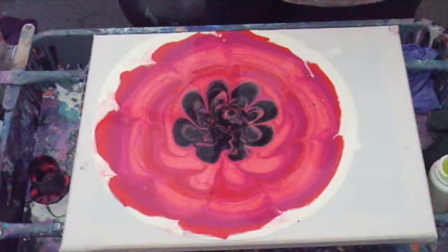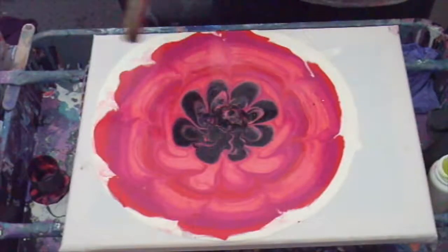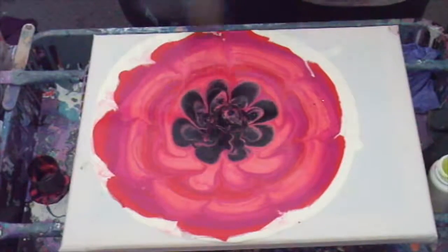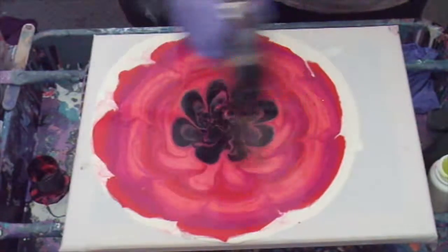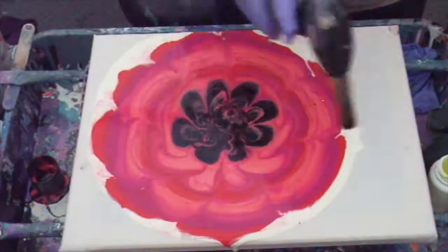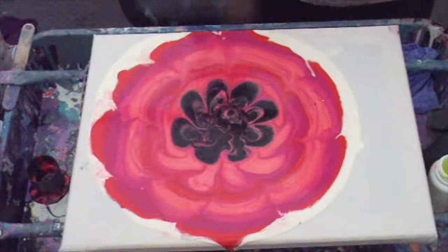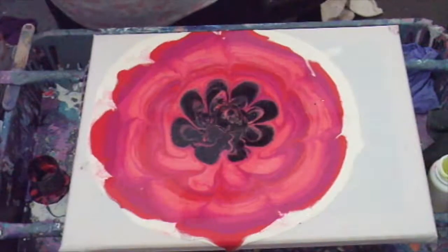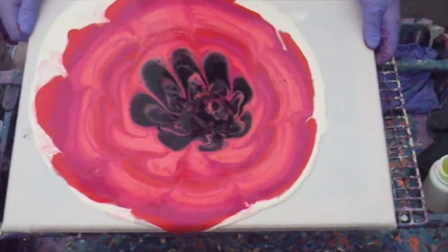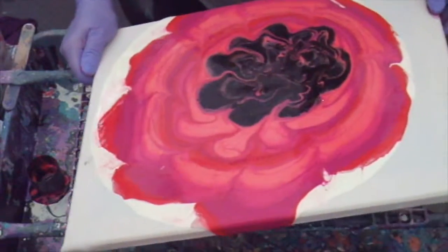Let's torch and see if we get any cells. Not looking good. The white that was on the bottom has also got a spoonful of Americana satin enamel, white linen, which I really like — I've hardly got any of it left. So I'm just going to roll it around a bit and see where we go.